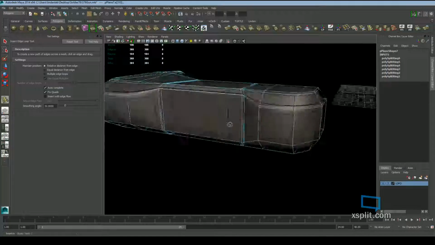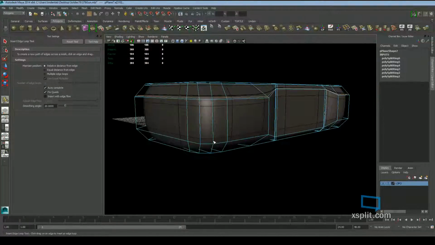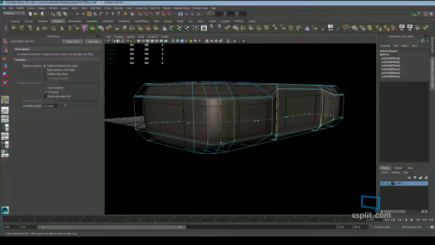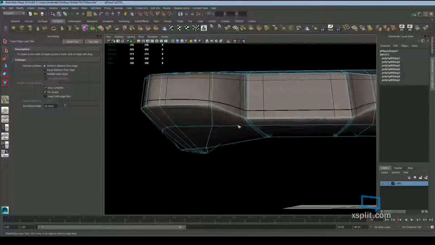So we're just continuing to drag some edge loops. There's a different way to do this by defining the angles, something we may go over later, but I'm not too particularly worried about it right now. I'm going to keep dragging.